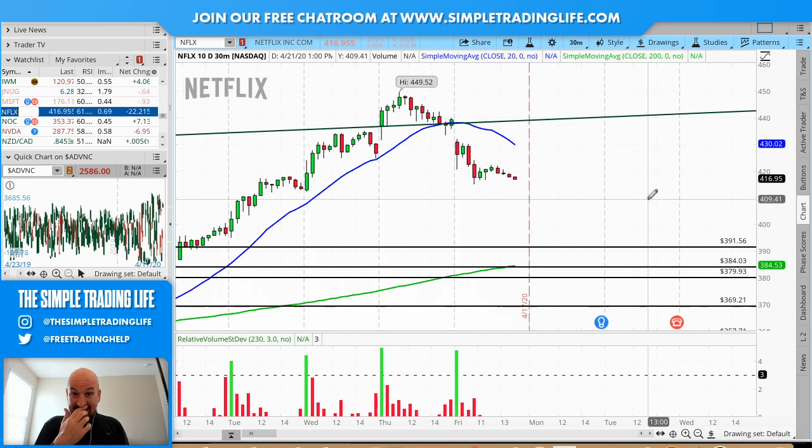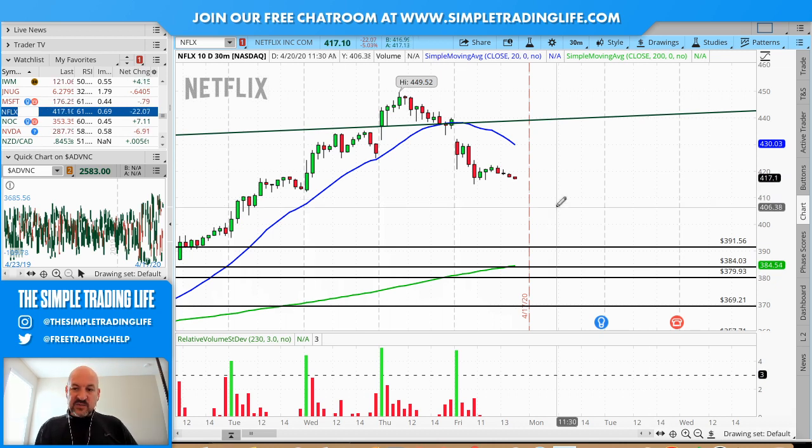Like I found on CGC, I just couldn't get filled where I wanted to today, 7-cent contracts. They were 7 cents. That means $7 a piece. That's why I was going to buy 45 of them. I missed. I didn't get in. I don't chase. Once that thing started to go and I didn't get in at 7, that's it. I missed, because you don't want to get in late and have price reverse against you. Anyway, we'll talk more about small account stuff as we go along today.